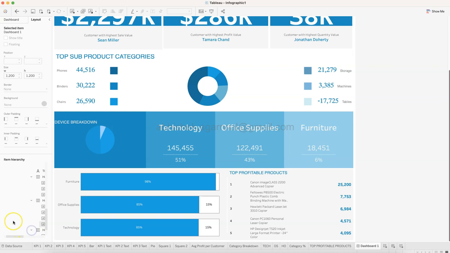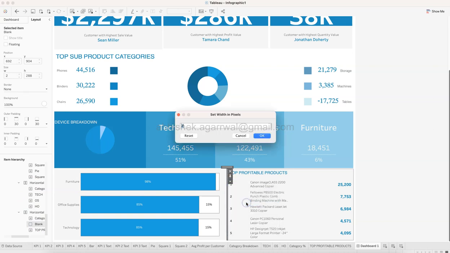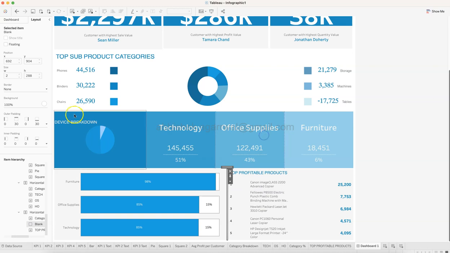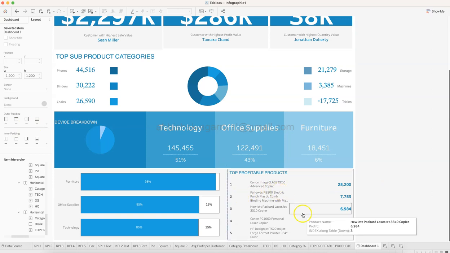If I show you in horizontal container, as you can see, all of this is horizontal, and this one is also horizontal where we have this line, right? So what is the width? 2, right? Color is white. 0, 30, 0, 30 based on my configuration, right? So this is something you will follow.